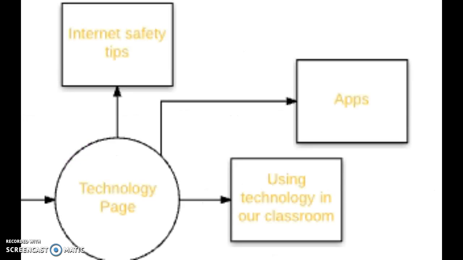Next, I'd like to discuss the link for technology we'll use in our classroom. This page will discuss internet safety tips. I know that parents might have concerns about their students accessing the internet in school, so I'd like to provide an overview of steps that we take and steps that parents can take to protect their children when they're using the internet. This is where I'll also post the podcast that we created earlier in our course demonstrating how I will use technology in the classroom and why that is important.